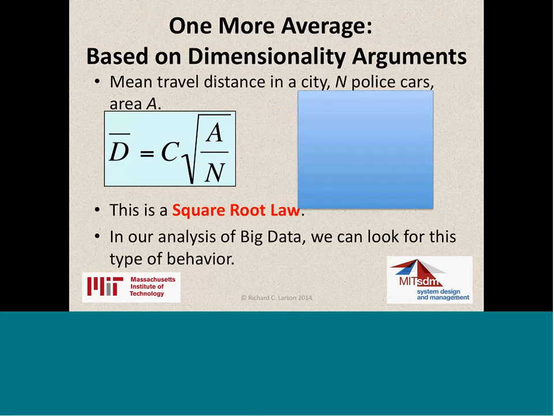Intuitively, here's a square — a police car on the southwest corner goes east, then turns left and goes north to respond to the call. How many more police cars do we need to get a response distance like that? We need four police cars where one was before. Dividing the square into four equal squares, the path length is half the original path. To get the travel distance down by 50%, you have to quadruple the number of police cars — hence the square root law relationship.